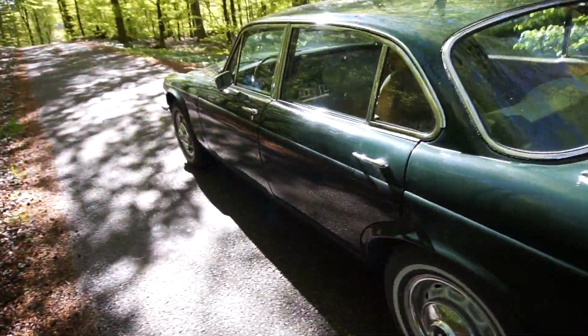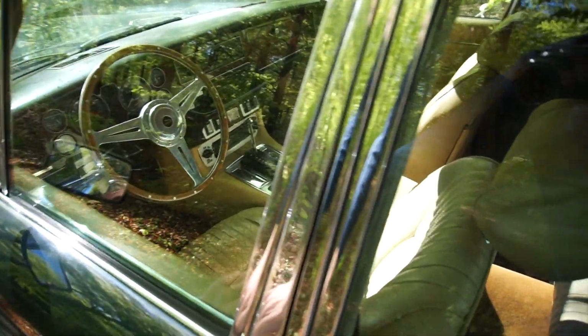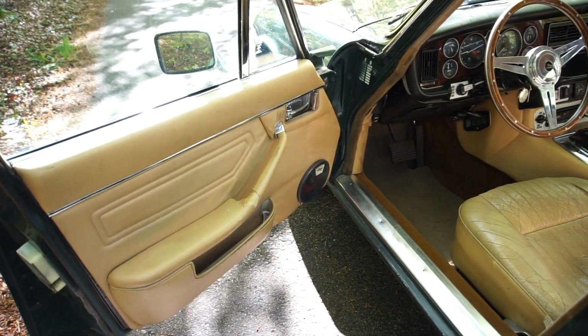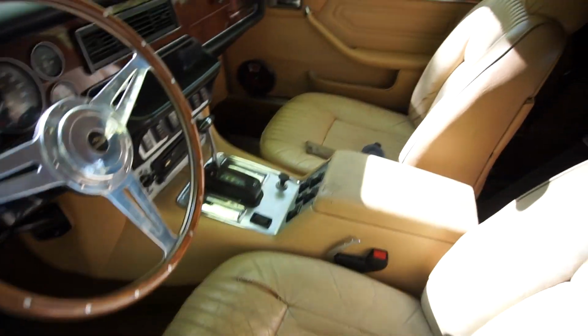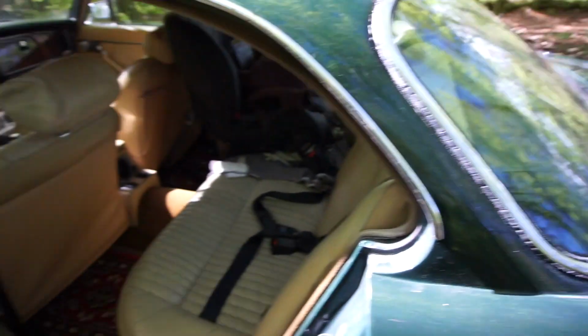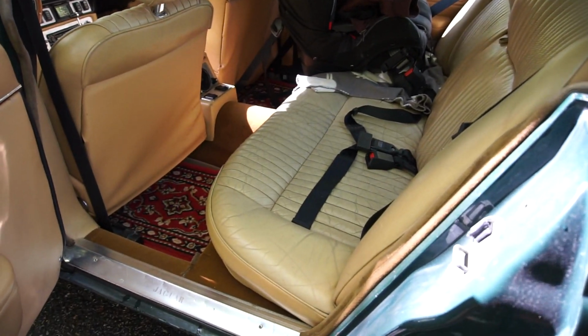Have a little bit of a look inside. If you've seen the car before, you know that this is where the car needs some work. The interior is a little worn. It's a bit missing there. There's a bit of a split in the seat. It's a little worn over there. So we can open. The back seat's actually pretty good. That's what the back seat looks like.